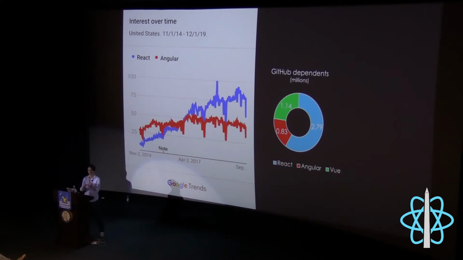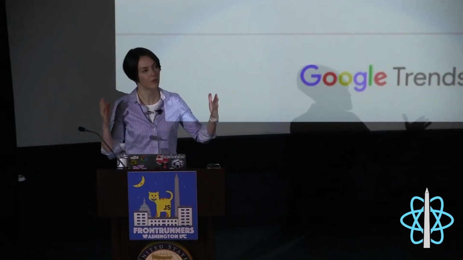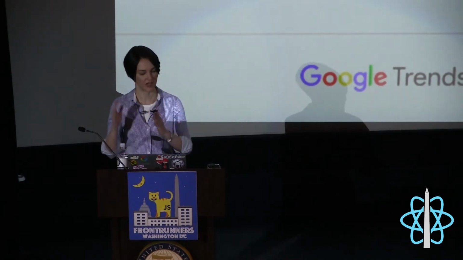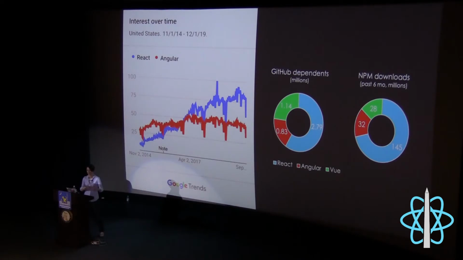But again, this is A, what people are talking about, which may be lies. And this is B, GitHub data that's completely aggregate. You can't get this data for any particular range of time. But there's another data set that you can. So actual NPM downloads for the past 6 months. If we take a look at this, we can see that React is definitely just gaining in popularity. But Vue and Angular have comparable and still substantial use worldwide.